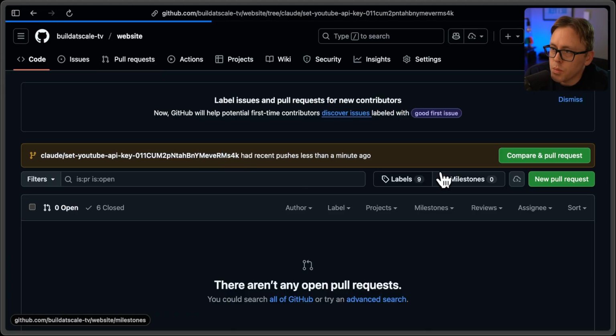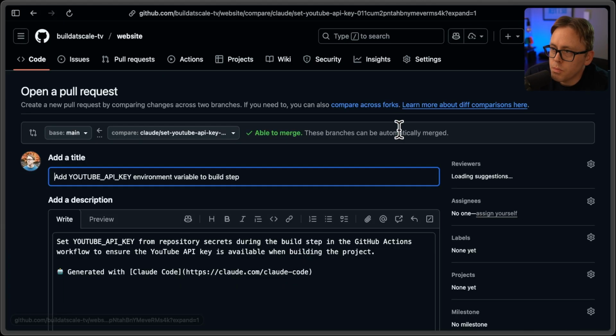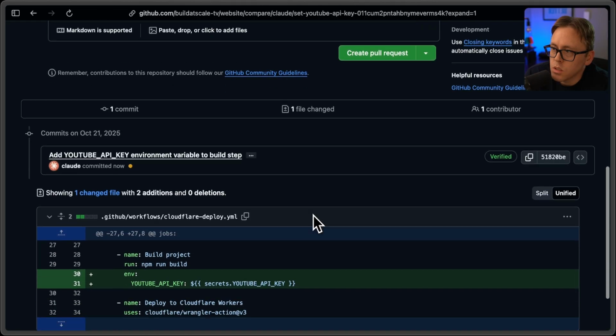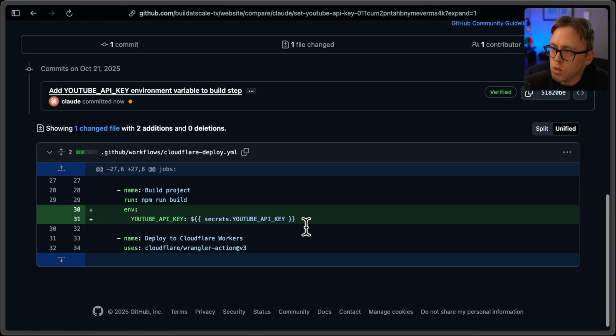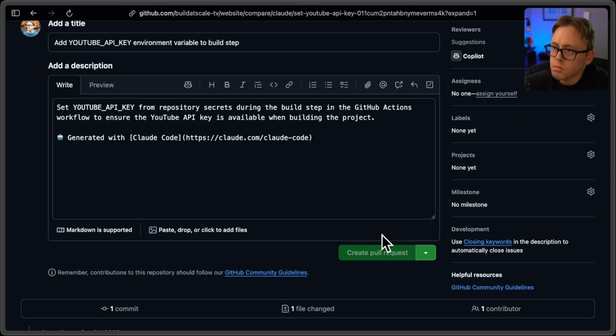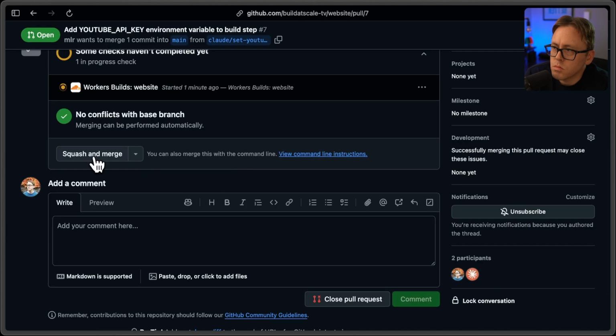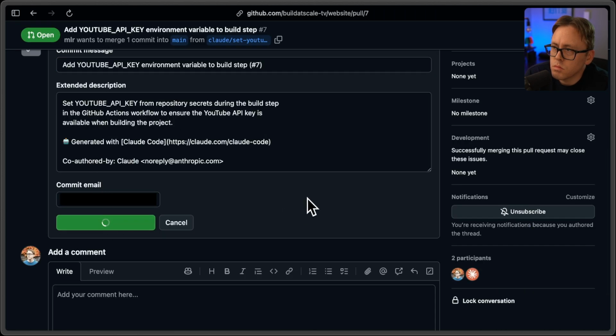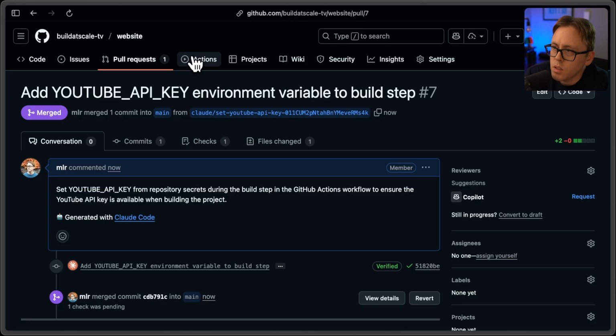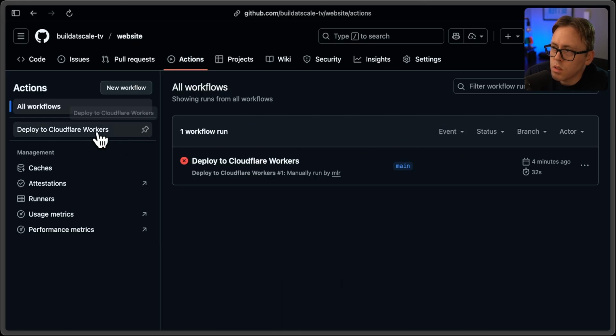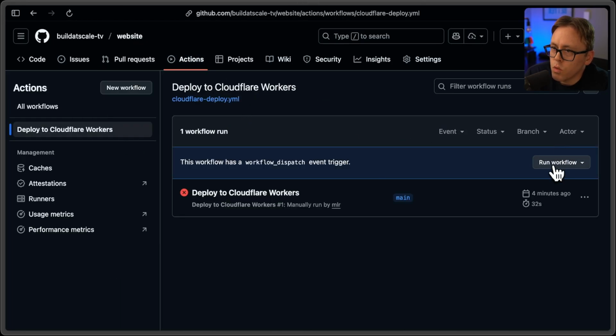So back in the repo, I'll go ahead and just push this in, adding that to the workflow. All right, so now let's try again. I'll click on run workflow.